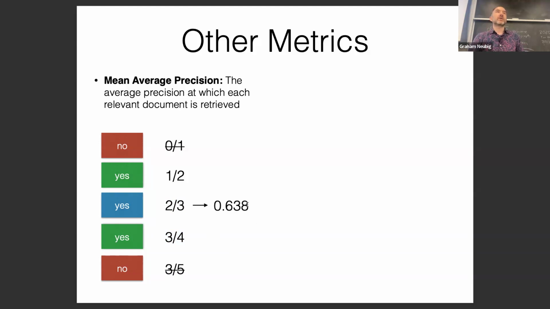If you look at this, we ignore all of the negative ones. So we ignore this one, and we ignore this one. And then here we have a precision of 1 divided by 2 because we have 2 total documents and found 1 positive one. 2 divided by 3, 3 divided by 4. So this would add up to 0.638 if you took the average of all of this. One thing I should note is this doesn't pay attention to highly relevant versus less relevant. You need to decide whether something is relevant or not. So it doesn't work with graded judgments, but this is another metric that people use.